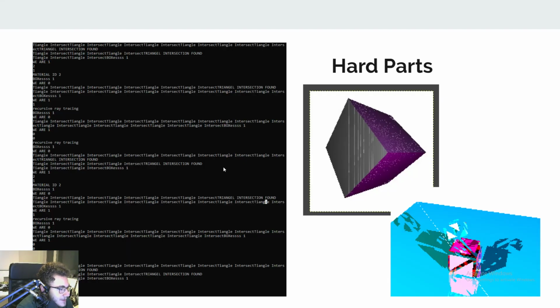Okay, so first of all, I want to talk about the hard things that we encountered. The whole implementation was kind of hard. The most annoying part was debugging, as you can see in the code. We had to print out so many things, and debugging was hard, I would say. One of the hardest things was that sometimes we had mistakes, but we didn't really know what they were. It was kind of driving us crazy, why that happened and how to fix it. But we fixed most of it.